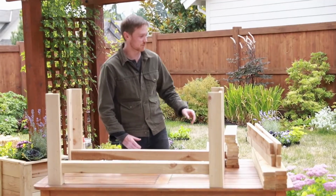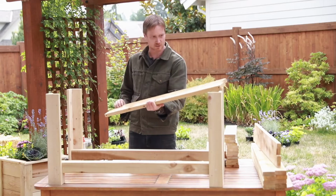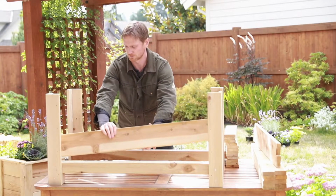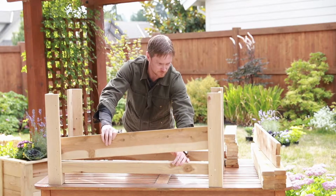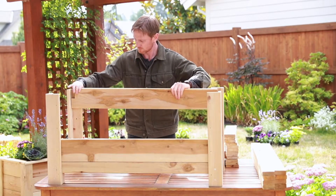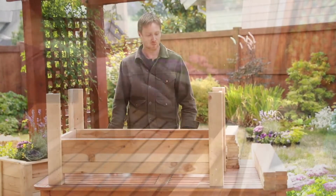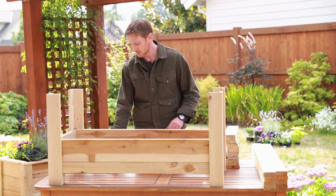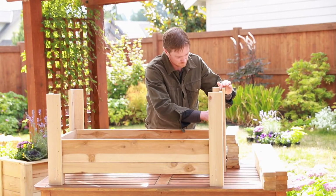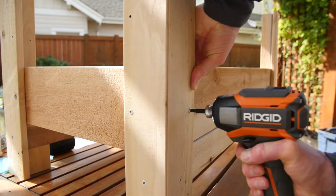So for step 3, we're going to assemble the first layer of sideboards. So we'll take a nice long sideboard, pick the nicest looking side that you want facing outwards, and you're going to put it on top with a notch facing up. Once you have the first layer of boards installed, you can take your corner pins and put them through.